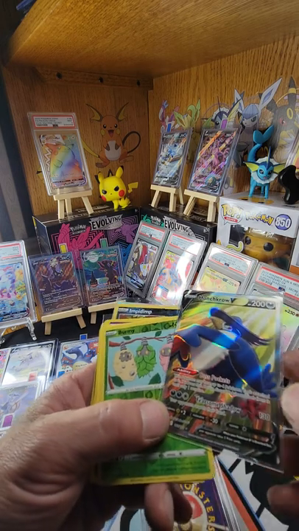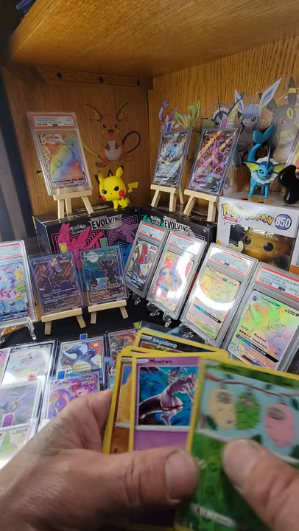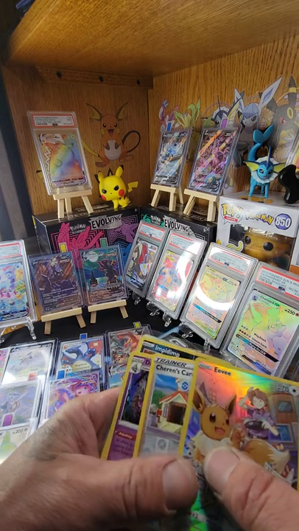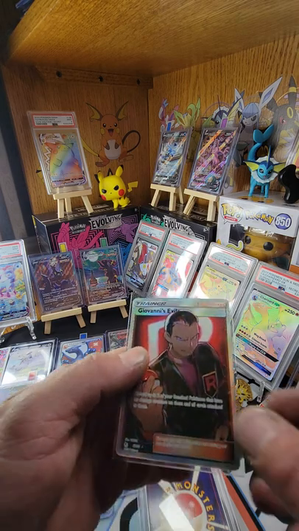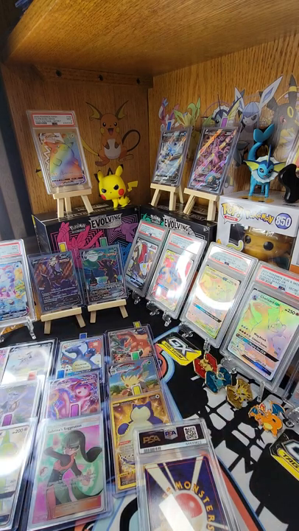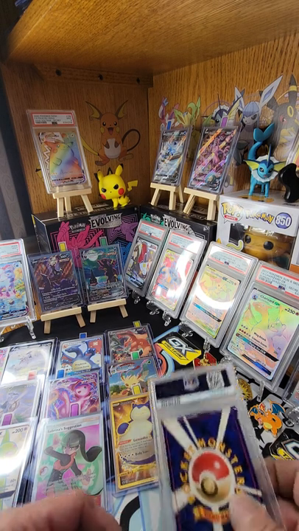Ooh, alt art. No, full art. That's not the alt art, that's the full art version. Full art trainer, baby. Let's go. Giovanni's Exile. I love that name. Giovanni. Super dope. Let's get to the main attraction.